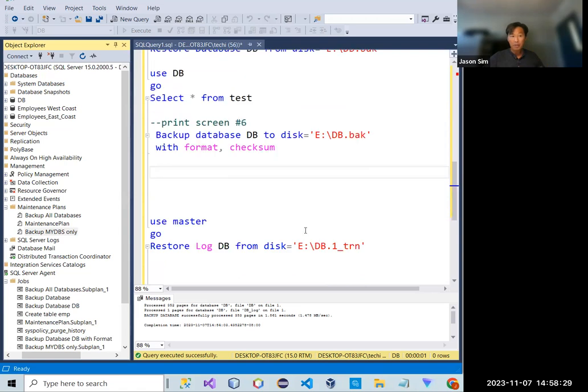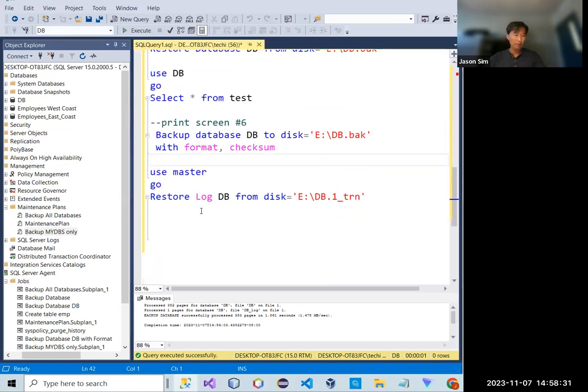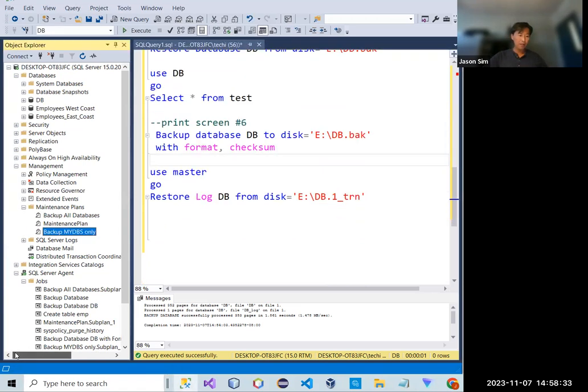All right, so there's no print screen on the maintenance plans, by the way. So that's again for everyone, what SQL can do. There's a lot of stuff that SQL can do, and a lot of stuff that you can automate. All right, now let's look at creating logins.